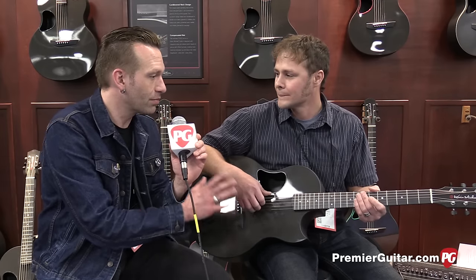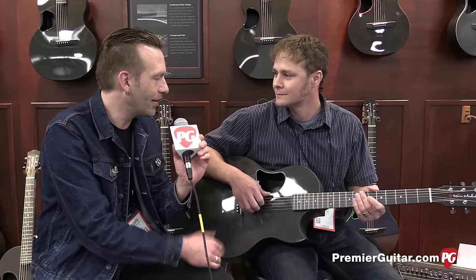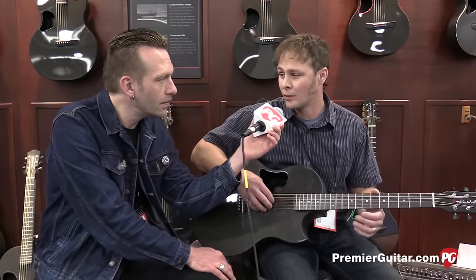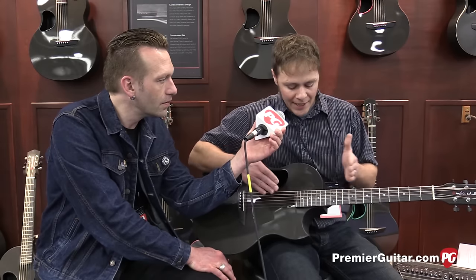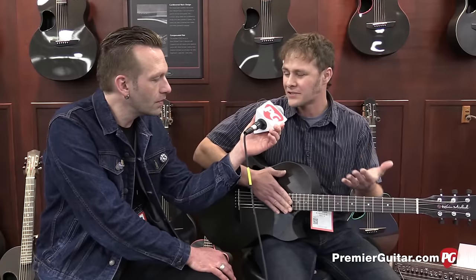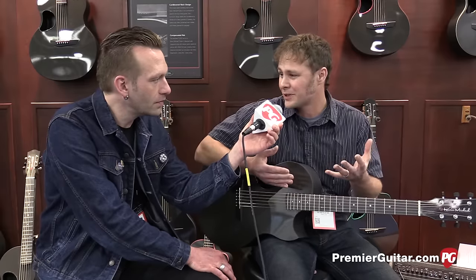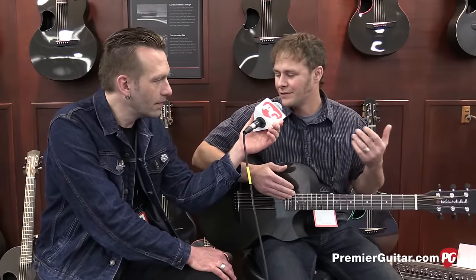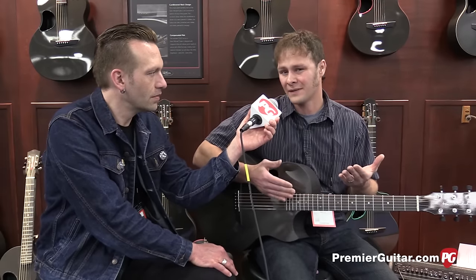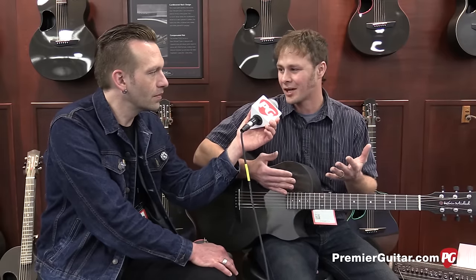So the difference in the bracing pattern and the honeycomb and all that is, you'd say the main thing is the volume? I would say the volume, and it's a more wood-like tone. We don't hand lay up the entire guitar. The neck is injection molded. So when you're working with composites, the resins that you use, the recipe, so to speak, can totally alter the tone. So we've exhausted different resins, and we've come up with something that we think is becoming more wood-like, which hasn't been totally expected out of the carbon guitar world.